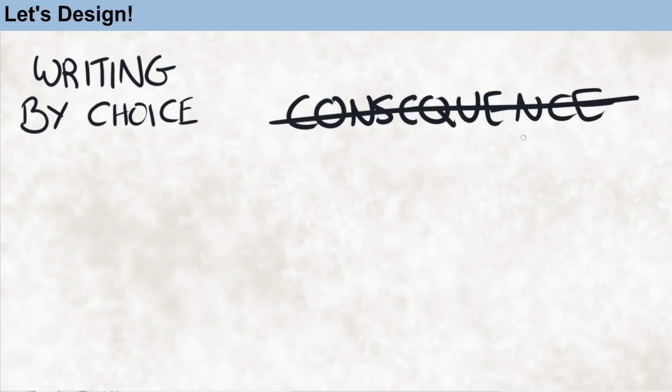Now, this is obviously a lie. Your choices are going to have consequences in the game, but we don't want to write them such that the consequences are the reason they exist. We don't want to write them such that the consequences are what make them interesting. That's almost never the right choice for a character-driven game. So, in our mind, we're going to pretend like every choice has no consequences at all.